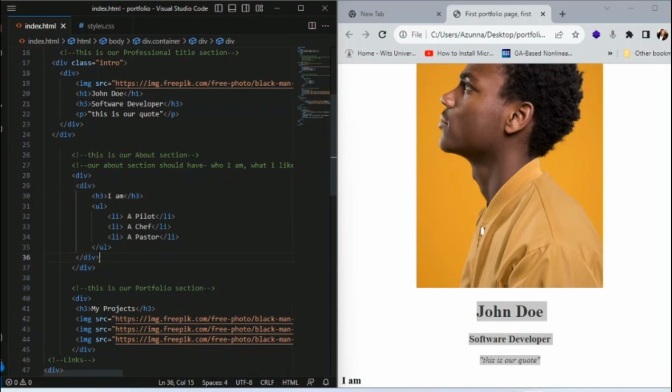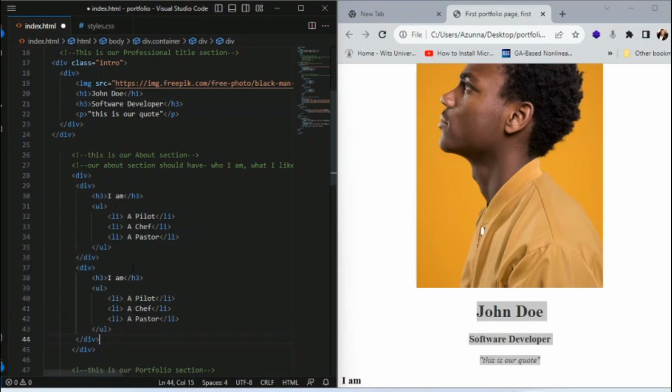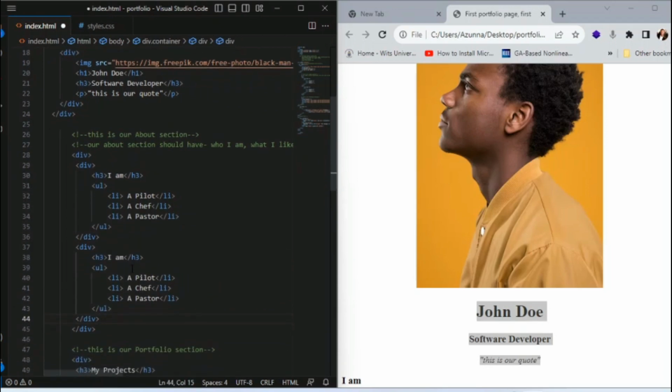Let's also copy this and have two columns in this row.